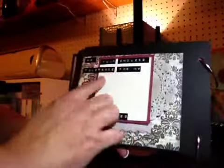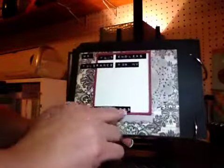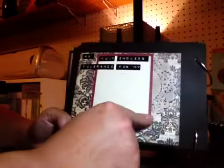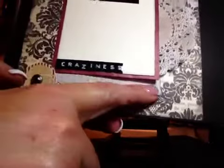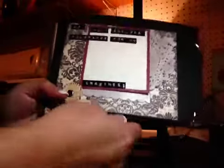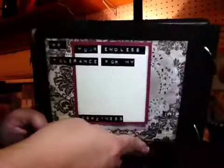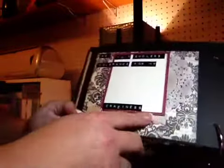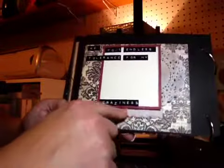And this one I just cut apart to give it a little more added interest, because there's a long one, so I just broke it up a little bit. There's some paper doilies back here that I sprayed with Lindy's Stamp Gang. And there's a little doily sticker down here from one of my sticker sheets. Another My Mind's Eye brad. And that's pretty much it for that page. And then the burgundy cardstock behind the photo mat, or the journaling spot again.